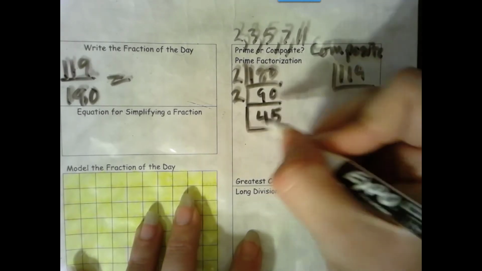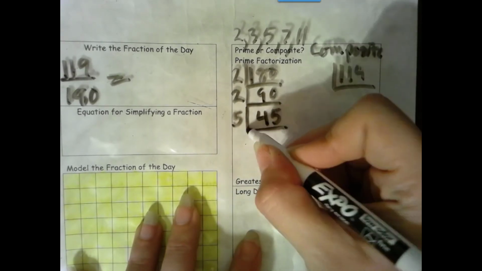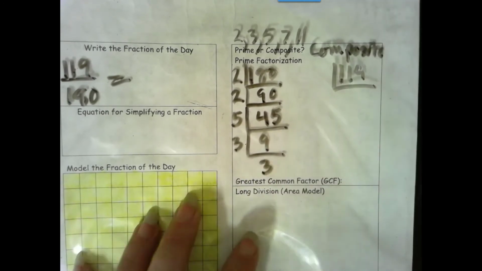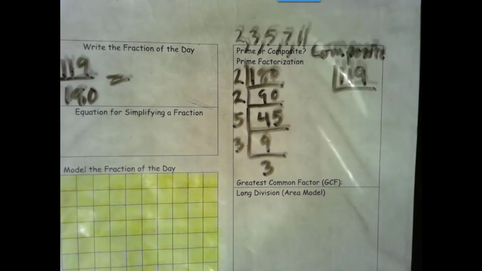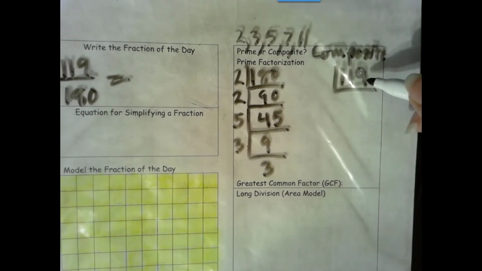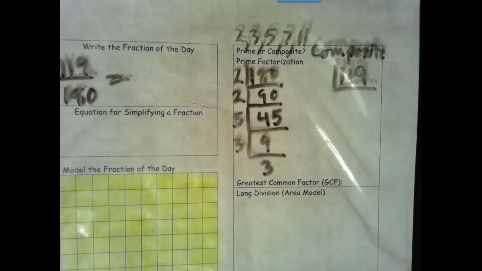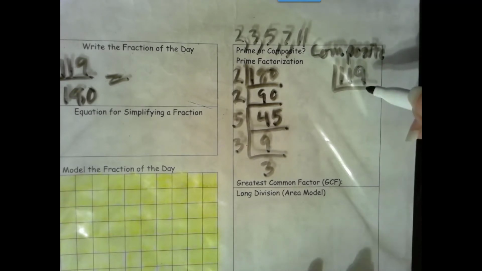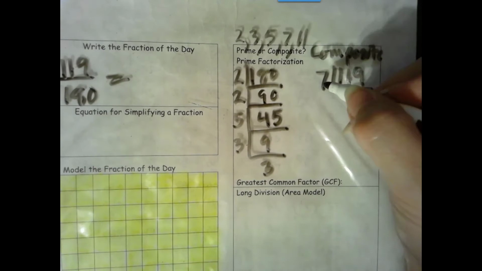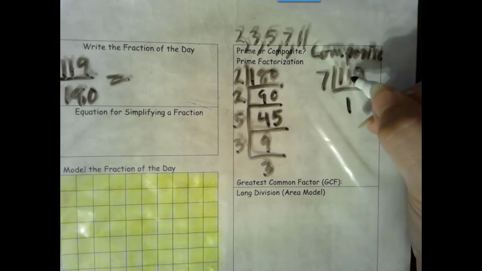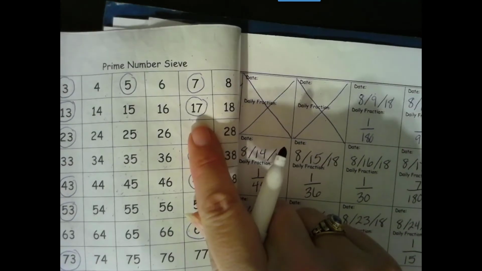Okay, that ends in a 5, so I could divide by 5. I get 9. 3, I get 3. 3 is prime. We are done. Let's see, I can't divide by 2 or 3. I already checked that. So 5, the rule for 5 is that it ends in a 0 or 5. I can't divide by 5. Let's try 7. 7 times 10 is 70, 77, 84, 91, 98, 105, 112, 119. We found our factor. I can divide by 7. So 10 groups of 7, that's 49, so I get 17, and 17 is prime.